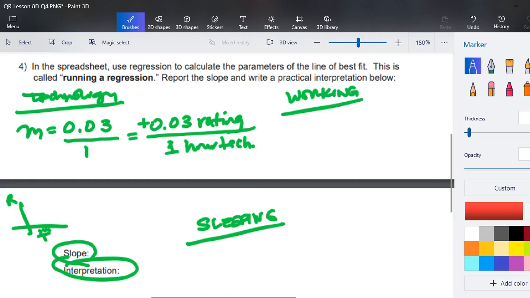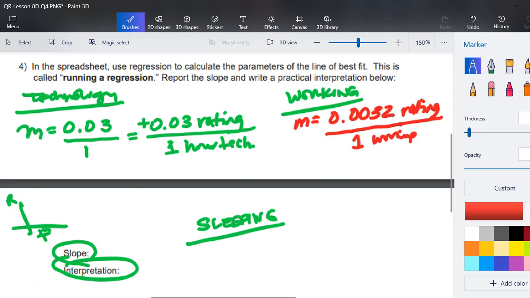Your working hours, we got a slope of, remember this is also actually in two parts. So this one is saying, remember change in y is our rating, and in this case it's over our working hours, and this is the one that was all over the place. And what this says is our rating will go up 0.03 of a point for every 1 hour we work, or for every 1 hour we work, our rating will go up 0.03 of a point. And up being, it was a plus on our graph and the equation it generated.